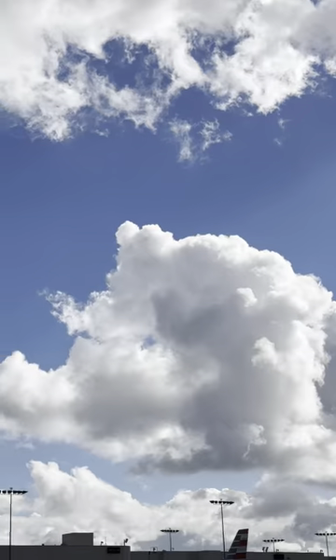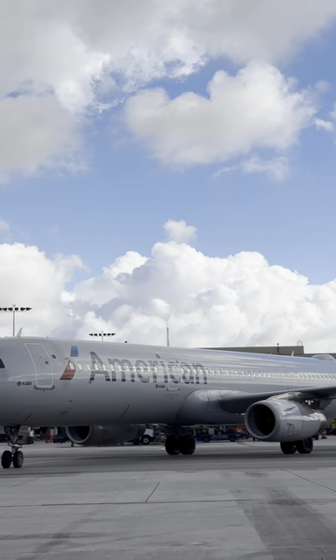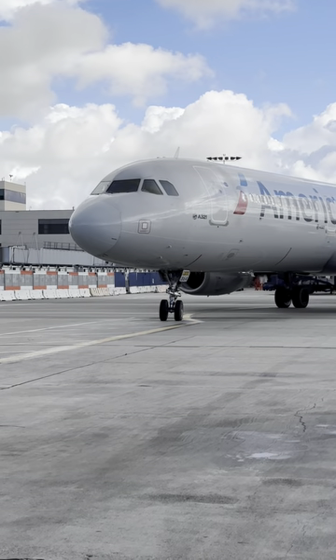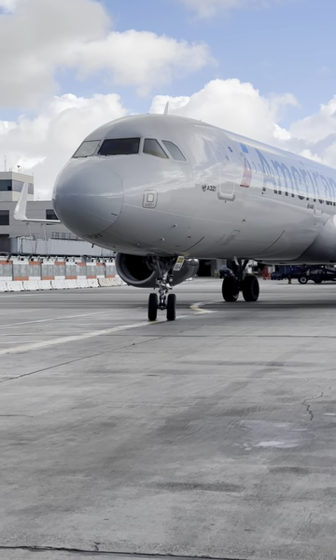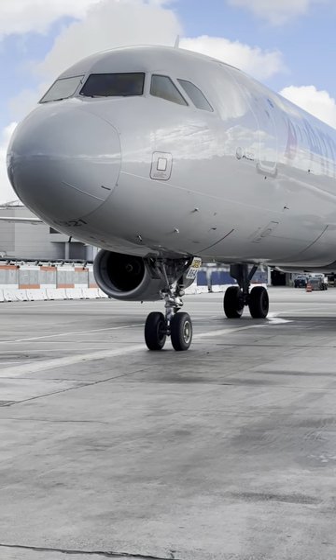On to the next one — look at that, turned out to be a beautiful day after all. The schedule is sometimes random; sometimes I'm just working all narrow bodies — 737s and Airbuses — and sometimes I'm working non-stop wide bodies, 787s and 777s. But regardless of the metal, it's always fun. I'll let you guys enjoy the beautiful sounds of the V2500 engine pulling in — she's a beauty.